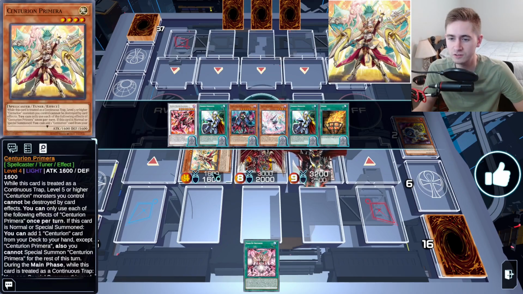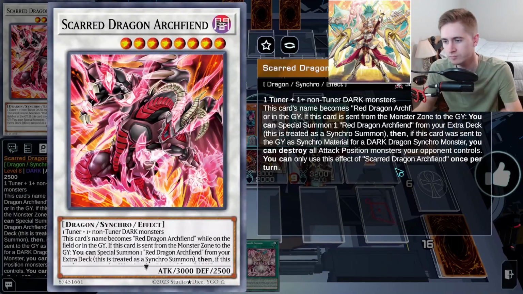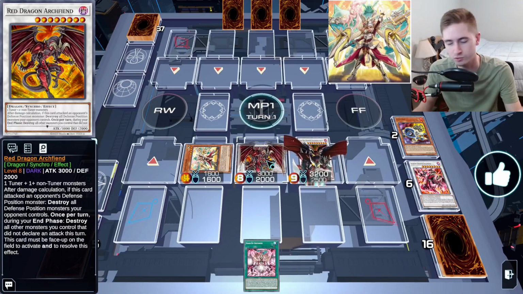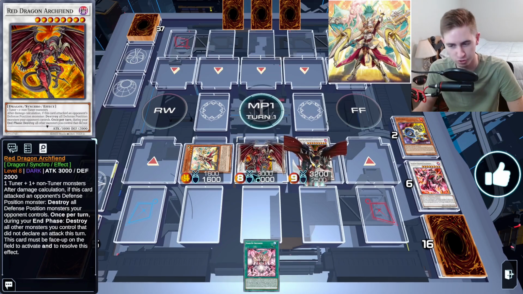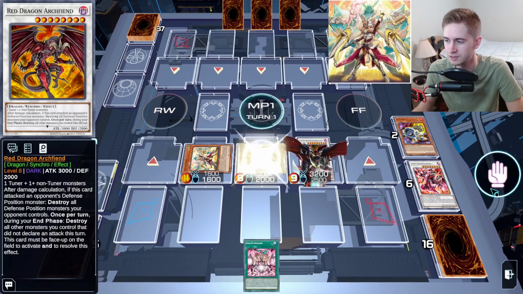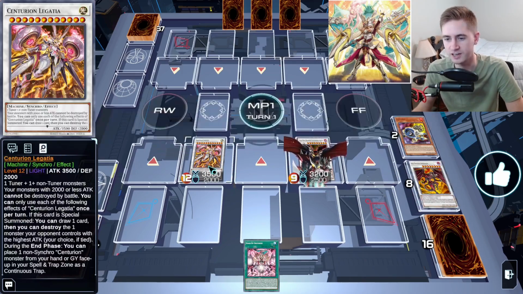But the main cool thing about this is that since we used Scarred as material, we basically get to summon a regular Red Dragon Archfiend from the extra deck. So not only do we get the Abyss on field, we get another free level 8 body, which of course with our level 4 tuner on field will let us go into Centurion Legatia.